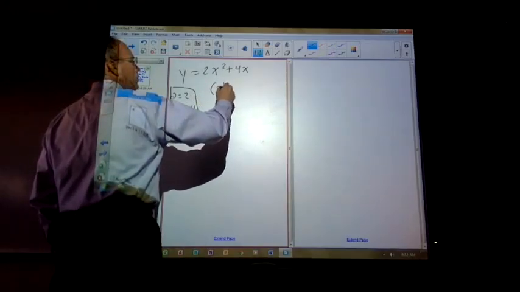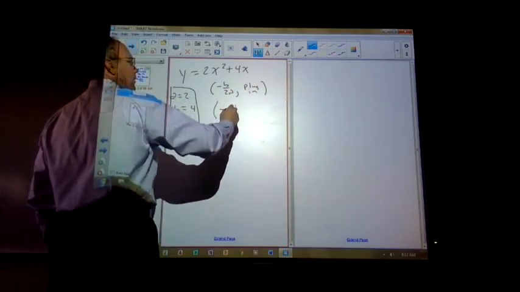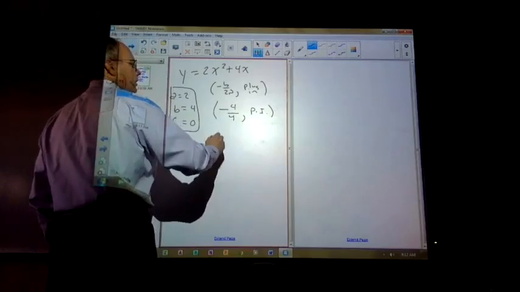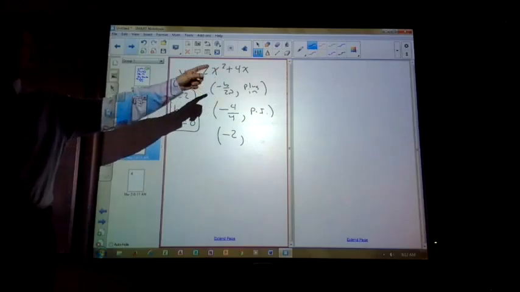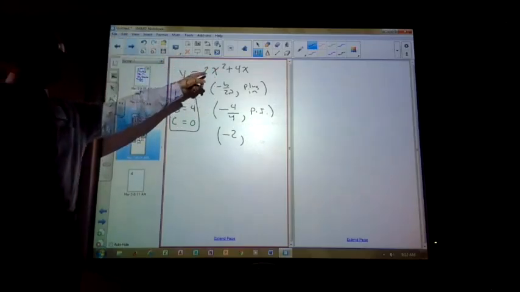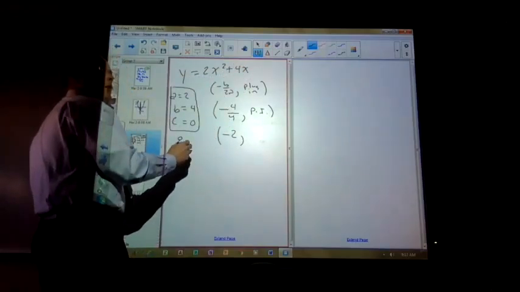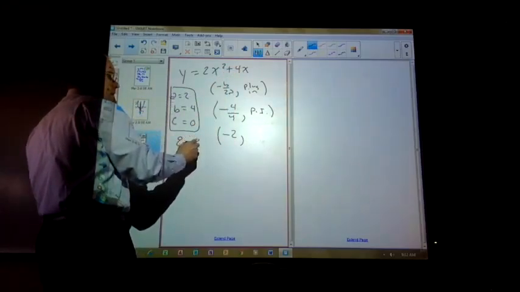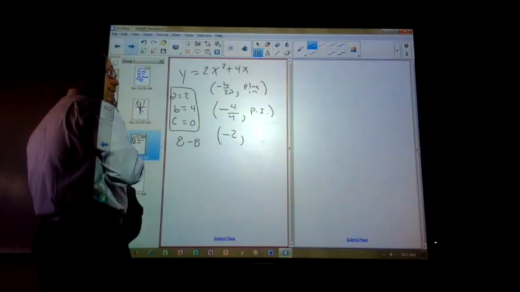All right, so finding the vertex: negative b over 2a, comma, plug in. It's just negative 4 over 2 times 2, which is negative 1. We're going to plug it in still. So if I take negative 1 and plug it into x squared, what do I get? Then times 2. Negative 1 plugged in here, 4 times negative 1 is negative 4. 2 minus 4 is negative 2. So the vertex is (negative 1, negative 2).